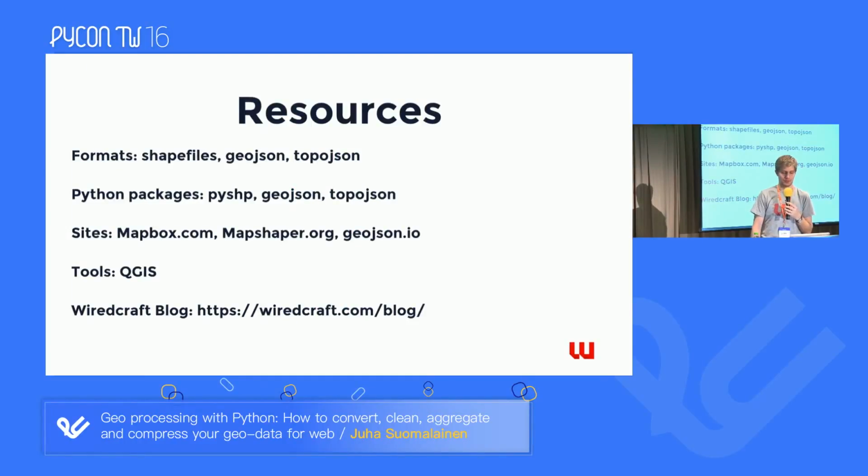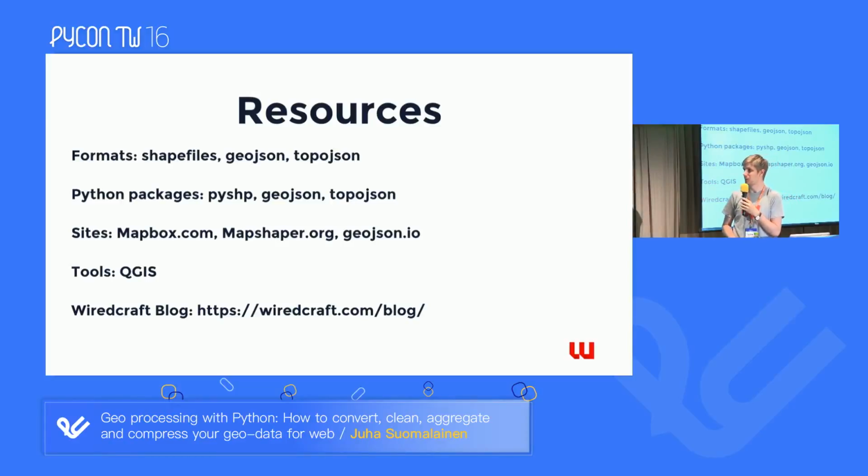Just to wrap up some of the resources and summarize what you should be comfortable with. The formats I mentioned: Shapefiles as a source format, GeoJSON and TopoJSON to actually expose it to the web. Some of the Python packages I usually use are pyshp, that's the one I used in the code example I showed earlier, and the geojson package. There's actually not that mature a topojson library in Python, at least I haven't found one so far. So again, if you want a good side project and want to learn more about this, write a good topojson library.